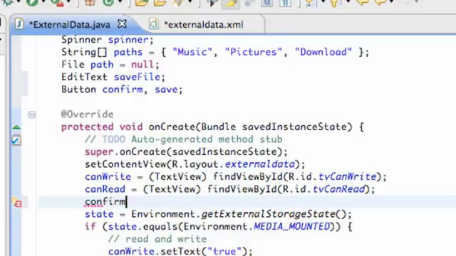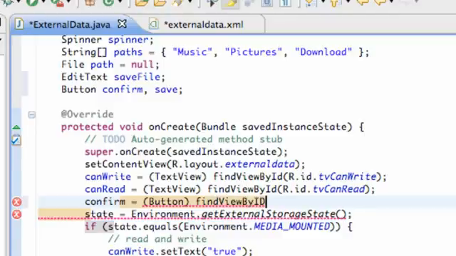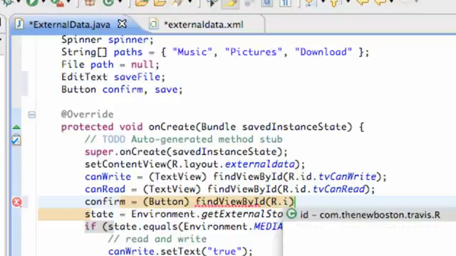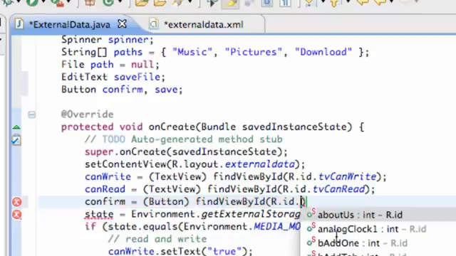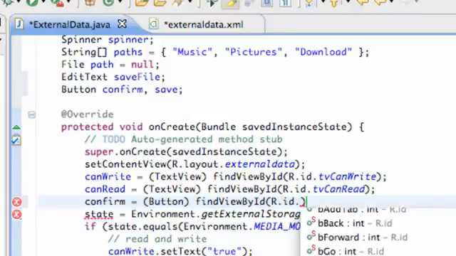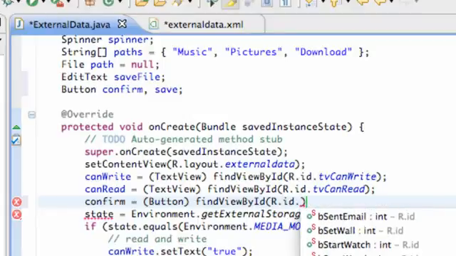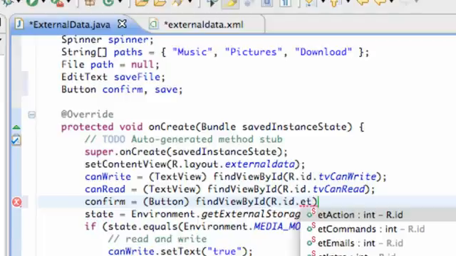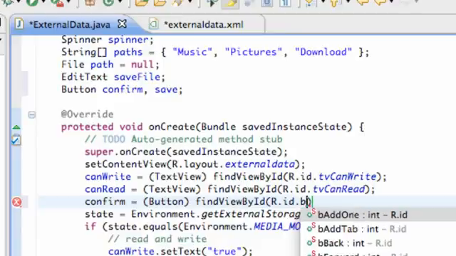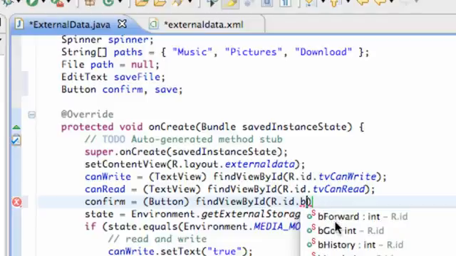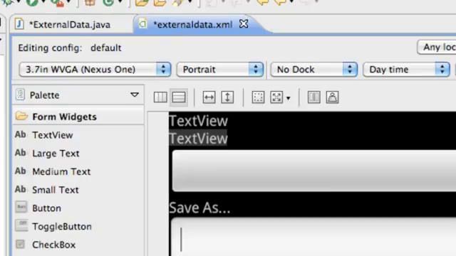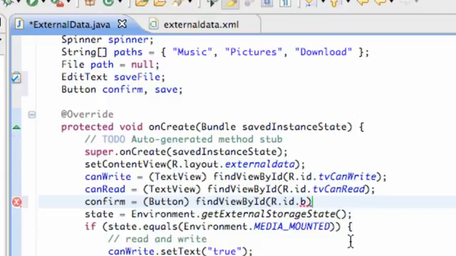Our confirm equals button. See, I always debate if I should do this before the tutorials, or if you guys actually like me setting this up so you don't have to pause the video and catch up. I can't really get any feedback from you because it's not going to be published until I'm done with the whole series. So let's do button, and then what was it? Oh yeah, since we don't have our references available yet, we have to go over to our XML file and save it. I always forget that.